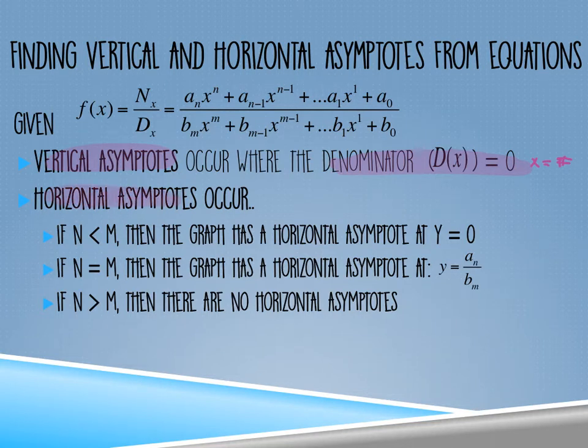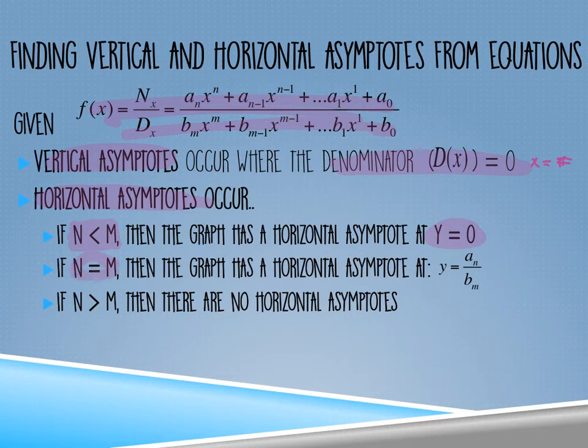There are 3 different methods for horizontal asymptote, and it depends on the degree in the numerator and the denominator. So the first thing you're going to do when you get to horizontal asymptotes is identify the degree of the numerator, which is the top, and the degree of the denominator. You don't have to write all this out. You just have to know what it means. So n is the degree of the numerator. If that is less than the degree of the denominator, then you have a horizontal asymptote at y equals 0.